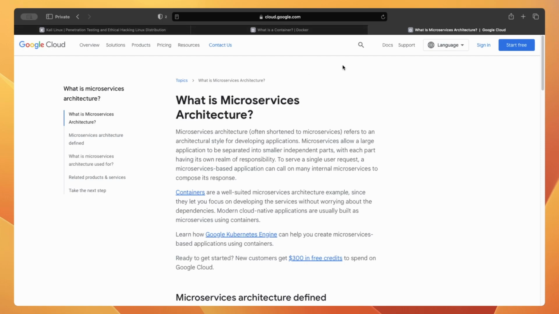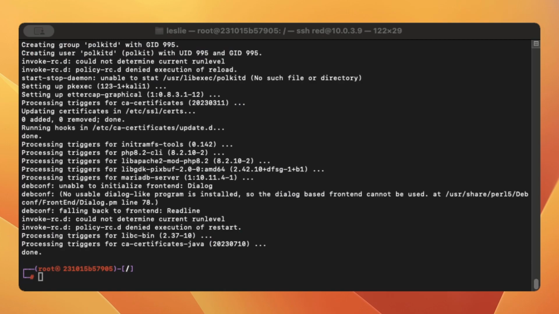Let's go back to the Kali Linux installation. Looks like it's done. I'm going to try and run some tools which are available in Kali Linux and see what happens.